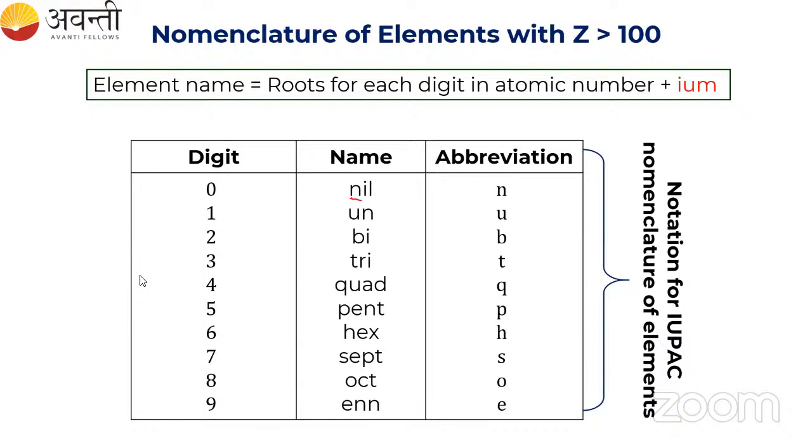Now using this rule, we will try to name the compound. So clear up to this? Any doubt in the rule? You are going to memorize the names of the 10 digits, and the abbreviation you don't have to memorize, it is the first letter of the name. Only the 10 names you are going to memorize. That's all. And the suffix that you have to use is ium. Is it clear for all of you? Shall I go for the examples?